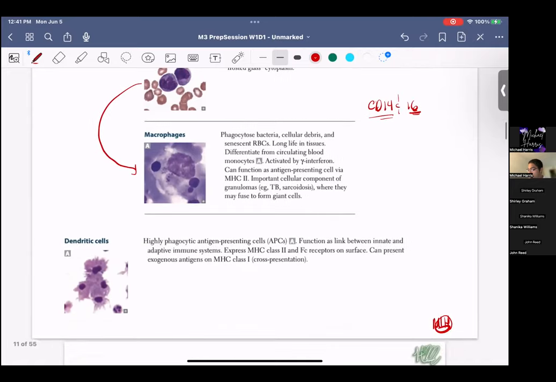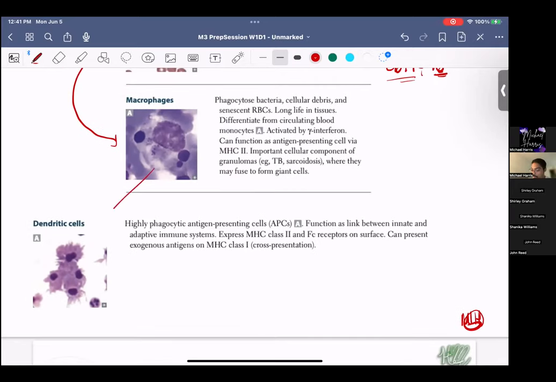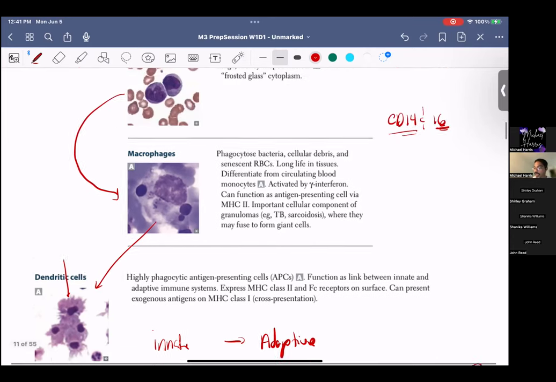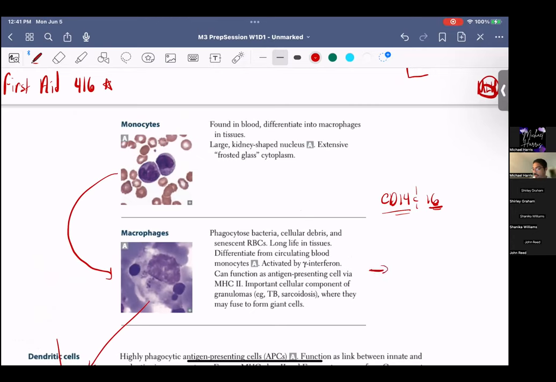Now, as we move on, dendritic cells are, once again, a subset of a macrophage, right? These dendritic cells are the big connector between the innate and the adaptive. This is what it looks like in a smear. So after a monocyte has become a macrophage, it stays a macrophage, even after infection has resolved. Now, some macrophages die off because they get old, so the actual number of macrophages in the tissue doesn't change. But that's a good question.